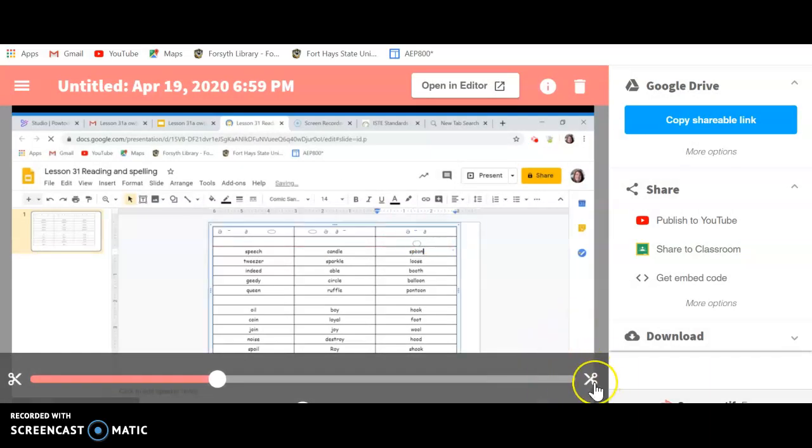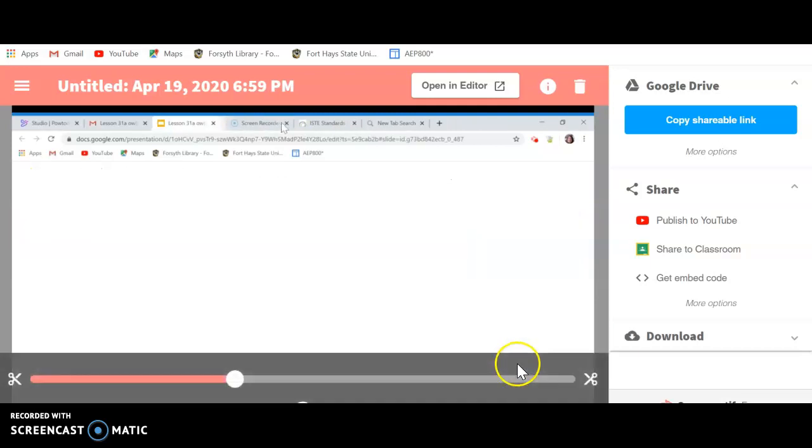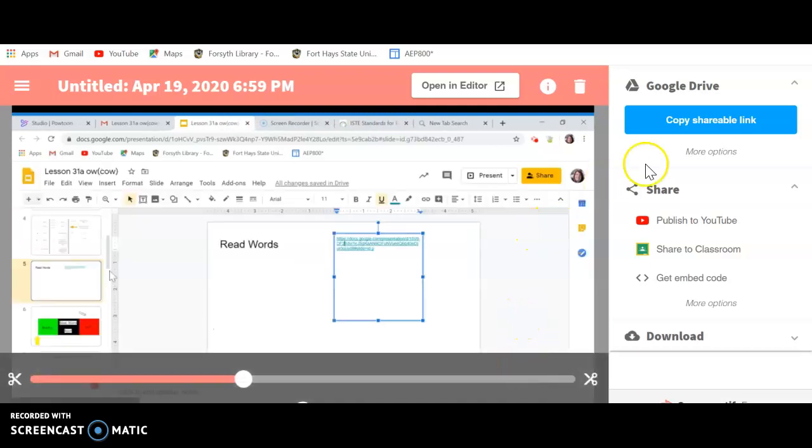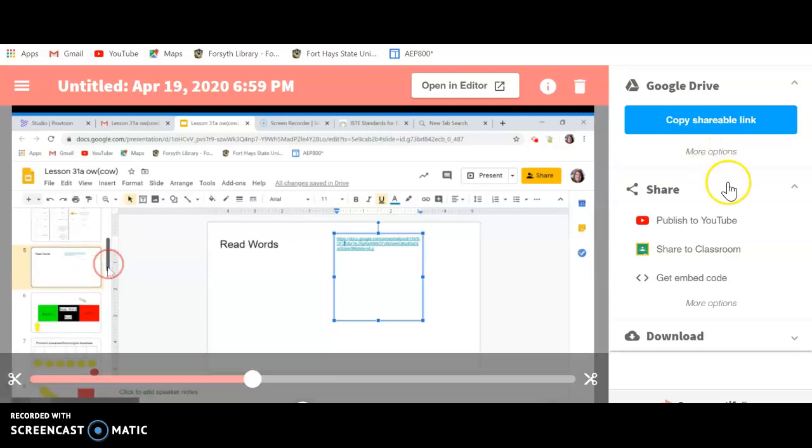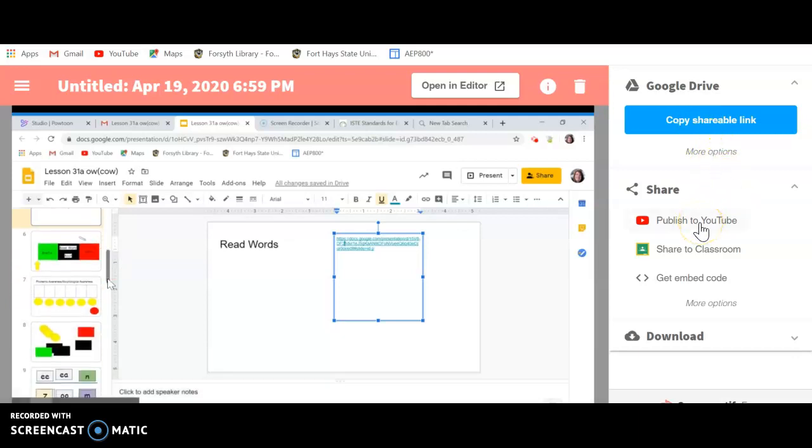If you want to edit it, you have to pay extra, which is a bummer. You can copy the shareable link. You can publish it to YouTube, so that's valuable. You can share to your classroom.